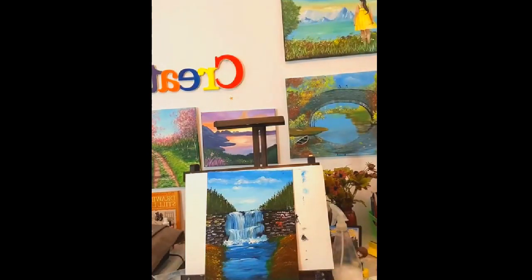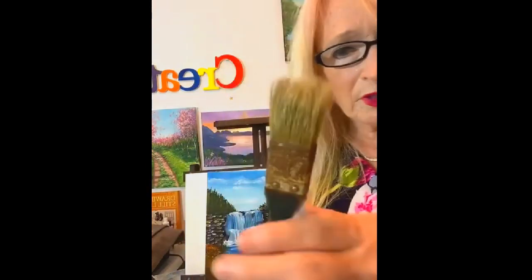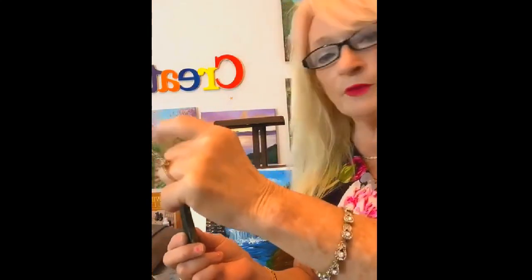So I'll just put in a, let's see. I'm going to try to add a few little flowers down here. I have this brush here, it's a chip brush. It's called a chip brush, see? See how all these are all standing up.